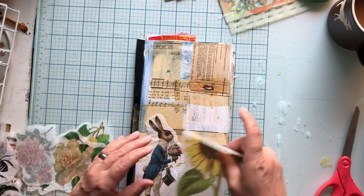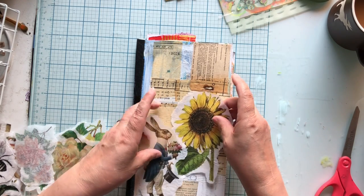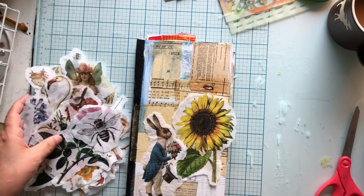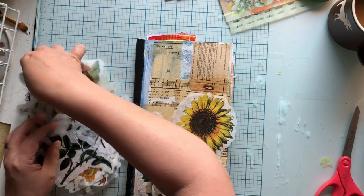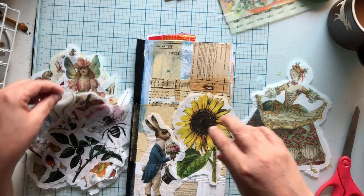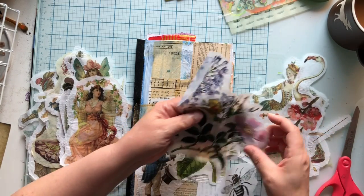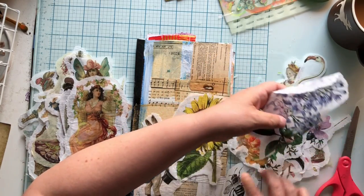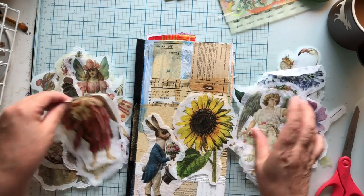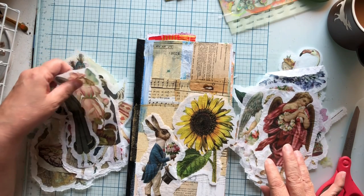Ooh, I love a sunflower. And then how about one of the cool girls? All right, there's a giant girl. Let's see what we got. There's some birdies, a bee, some flowers, flowers, flowers, blue flowers. That girl's too puritanical, too puritan. Those are the angels. I like angels, but not for the front of my cover.